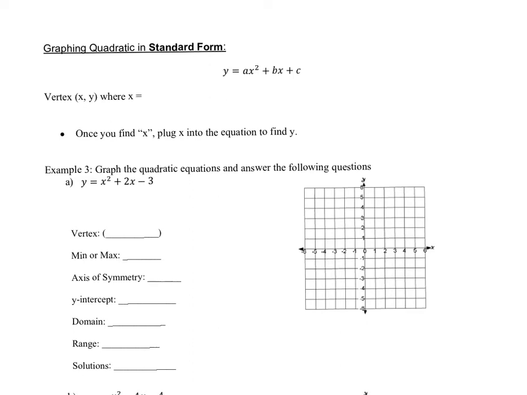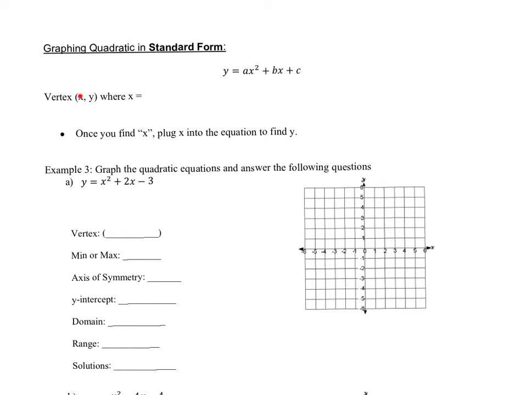So in this video, we'll be talking about standard form. Unlike vertex form, where you have something in parentheses to tell which way you shift, up and down or right and left, standard form doesn't allow you to do that. Instead, there are different ways of finding the vertex, and it's using this formula here that I will write out for you guys. So the formula for finding the vertex comes in pieces.